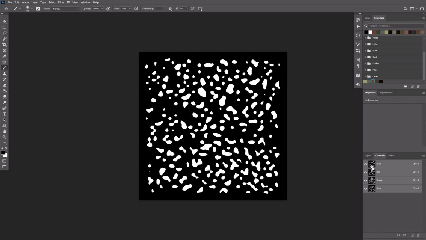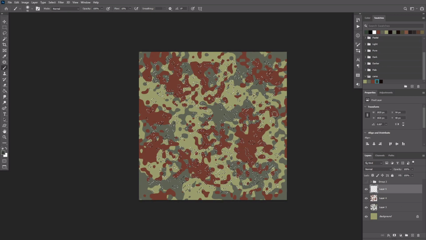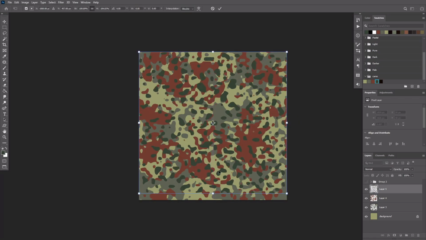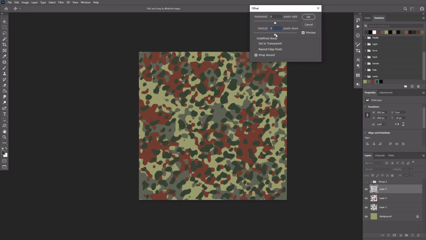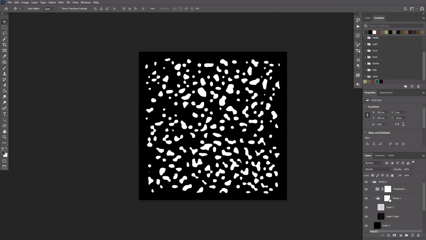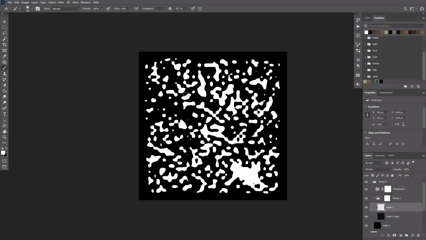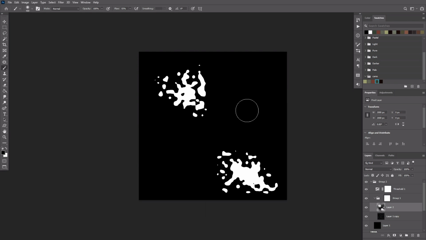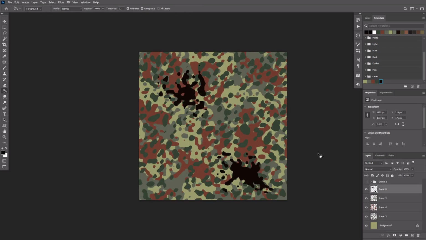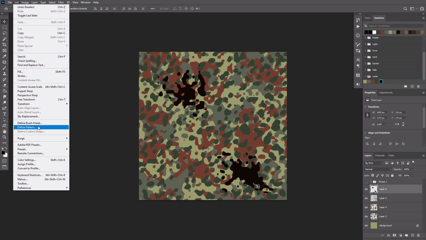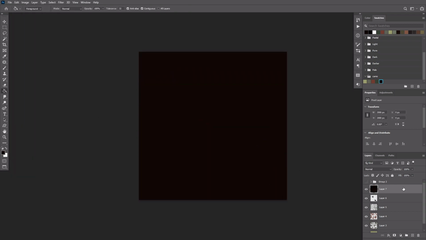Color the final result with dark green. Stretch the layer, then duplicate it and move the copies slightly up and to the right. Merge both copies with Ctrl-E. Repeat the same step again, this time trying to create one or two big clusters. Color them with black. Finally, turn the whole image into a new pattern, test it, and fix it if necessary.